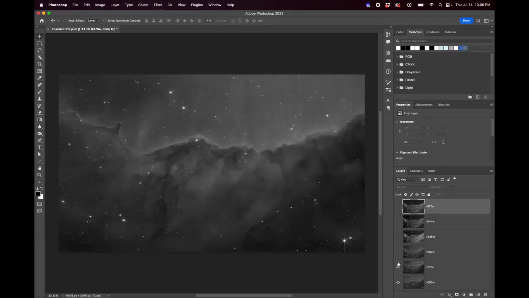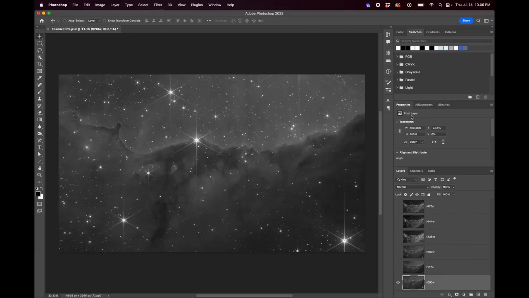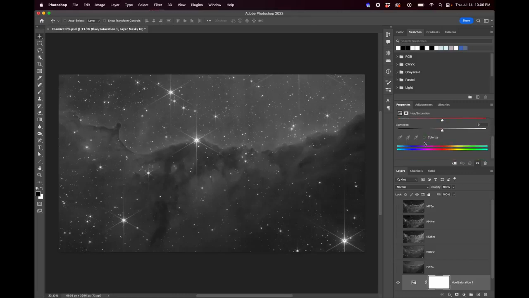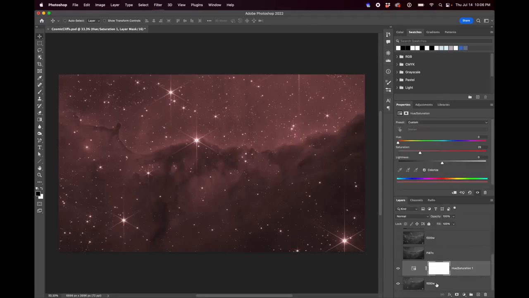The way that I'm going to go about this is I'm going to start down here at the bottom. I'm going to add a saturation adjustment layer, and I'm going to set it to colorize. Okay, so I'm down here at the bottom layer. I've set that to colorize, and since this is a short wavelength, remember we're going to set that to something over here in the blues.